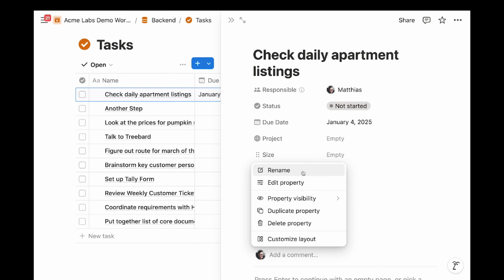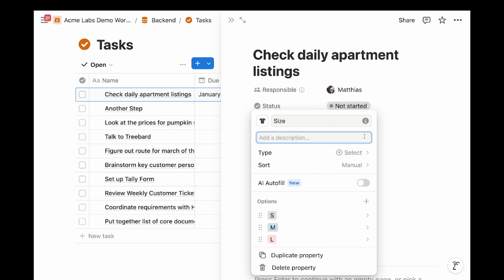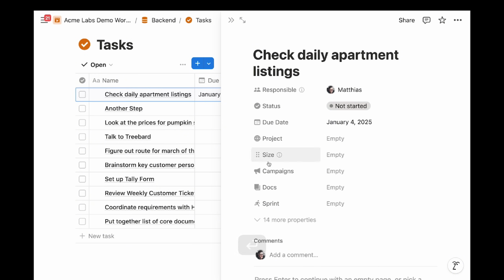For example, sizing, right? Like, what does that actually mean? Which sizes do you have? So go to edit property, right, and explain that they should pick M as default, as if it's quicker tasks, and so on, right? You get the gist. And then you have just more context and make it easier for people to fill out these properties. Number 92, use the page settings hack for better UI.